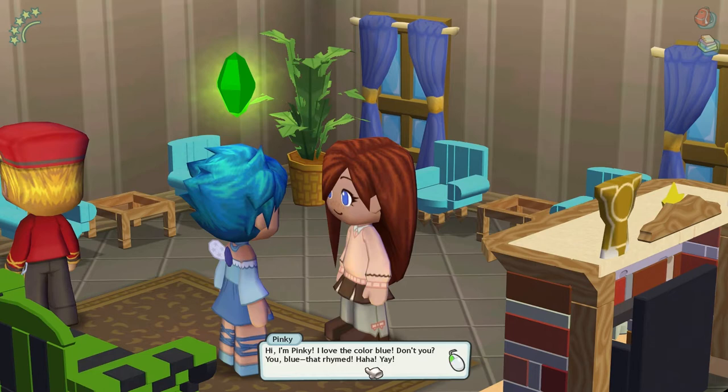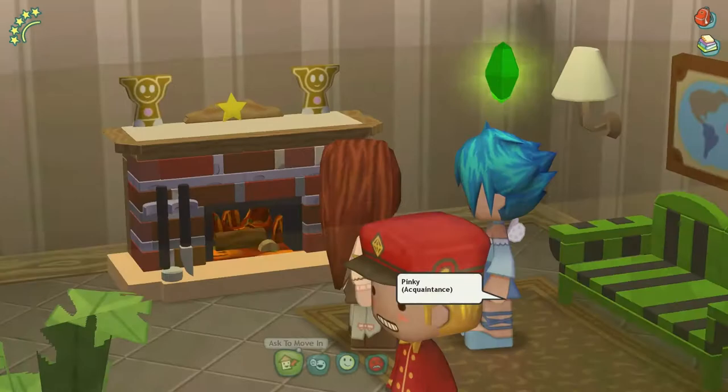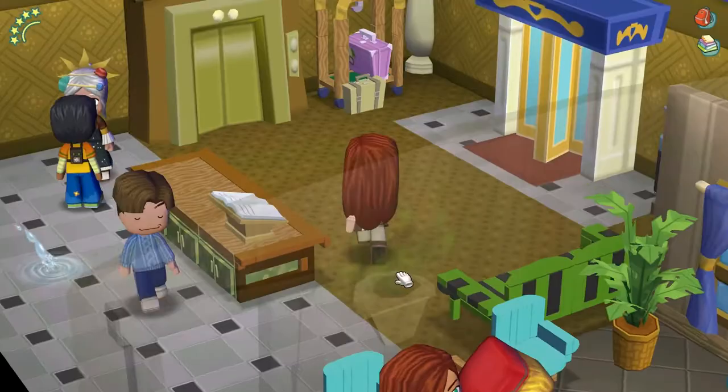Yay! Okay, good, right. Her hair's fantastic as well. Look at her hair. Oh my god, I wish I could pull a hairstyle off like that. Would you like to move into Blarmania, Pinky? With your little wings. Sure, I'll move in as long as you make my house blue. Yay! I'm sure I can do that, Pinky. Let's go and make Pinky a blue house, blue house, blue house.